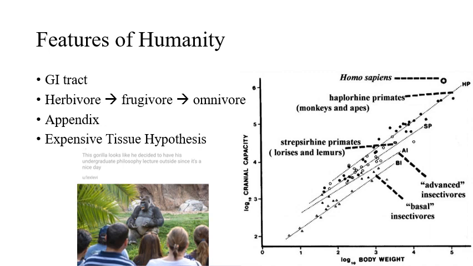The hypothesis that explains this, and it's unfortunately not a hypothesis that's easy to test, is what's known as the expensive tissue hypothesis. Neuronal tissue is very energetically expensive. If you think back to physiology, neuronal tissue functions by the movement of ions in and out and back and forth, which means you need a lot of sodium potassium pumps to power them. A really good example is your brain is about 2% of your body mass, but it consumes about 20% of your energy, okay?